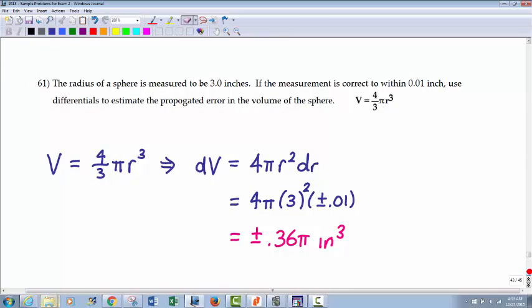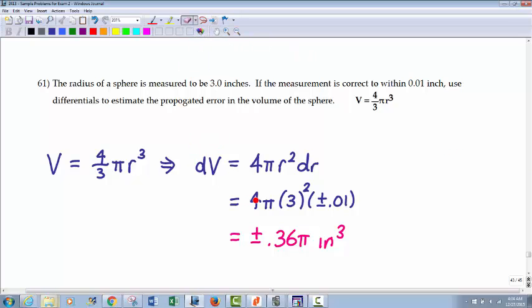Okay, now we're getting into the differentials. Now this can be a little confusing because it's easy to mess this up with related rates, but this is not related rates because it's telling you it's differentials. And all differentials is when you take the derivative of this function with respect to r, dV/dr, and then move the dr over to the other side. That's what differential form is. So if you took this derivative as normal, dV/dr equals 4 pi r squared, and then you're just bringing the dr over.